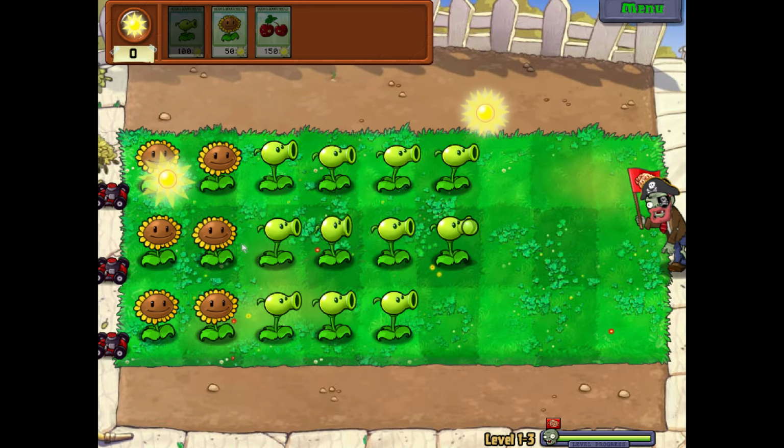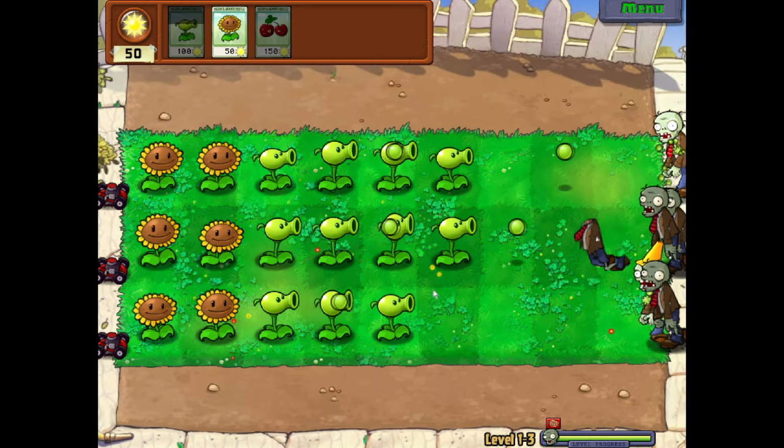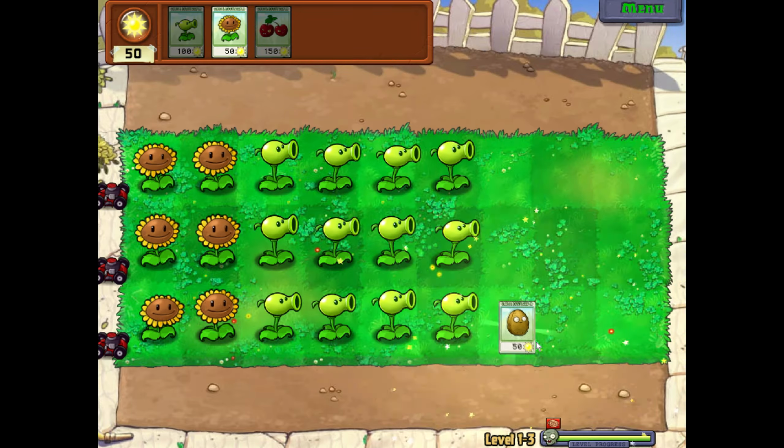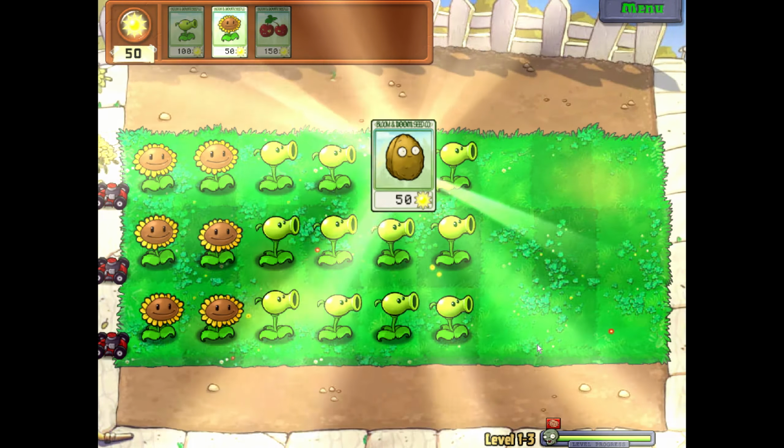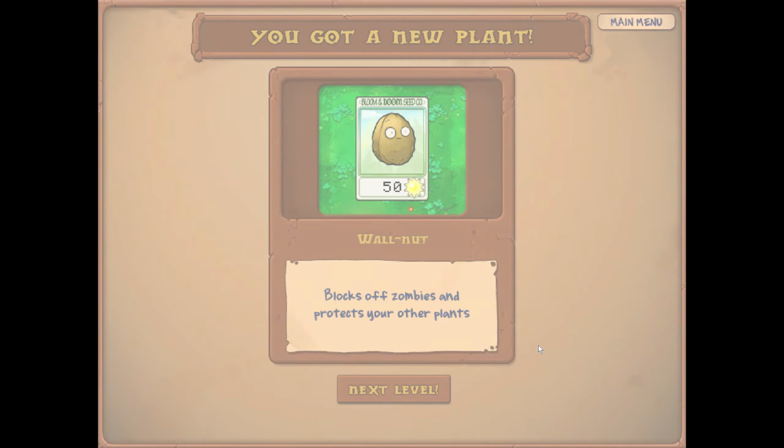This is just not gonna happen for you, Redbeard. I'm sorry. There you go. You're gone. I've got 4 rows of pea shooters. Oh, yeah. Give me walnut. It was walnut day yesterday, as in Sunday.